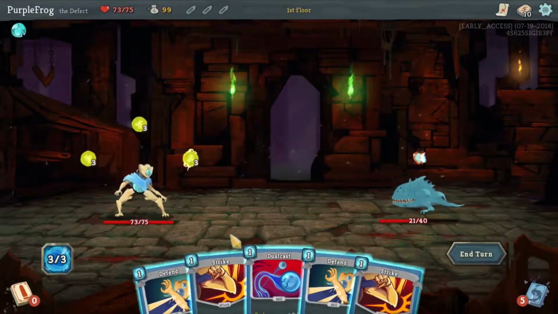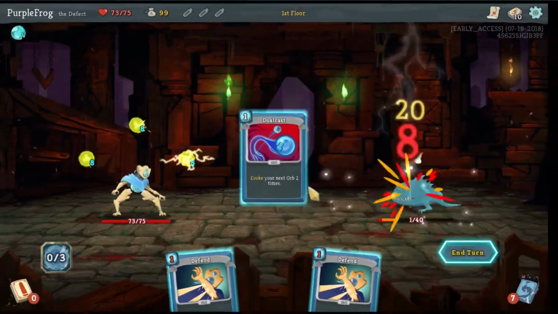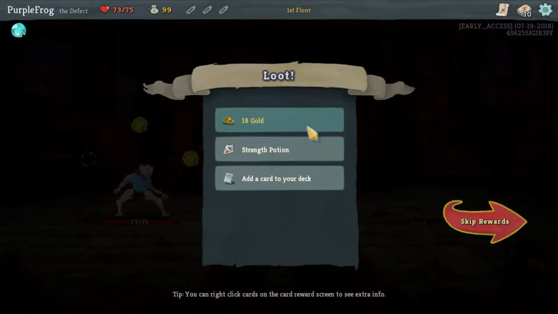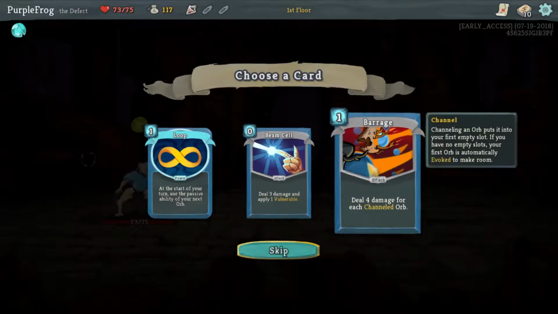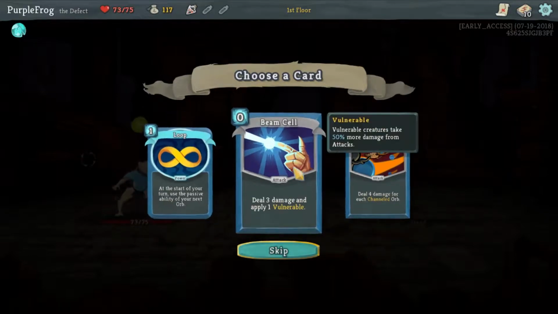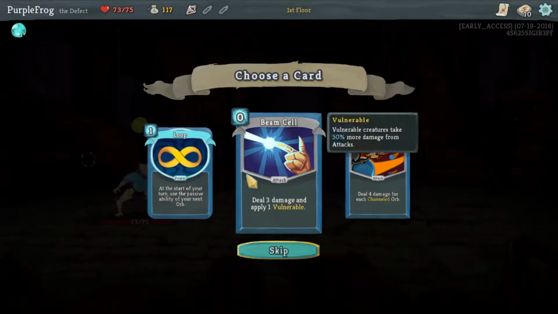Now we could just swing out, basically. And they'll be done. I'm gonna deal 4 damage for each channel orb. That's not too bad. 3 damage vulnerable. I mean, vulnerable is always good. Start your turn, use the passive ability of your next orb. That's not bad either, actually.